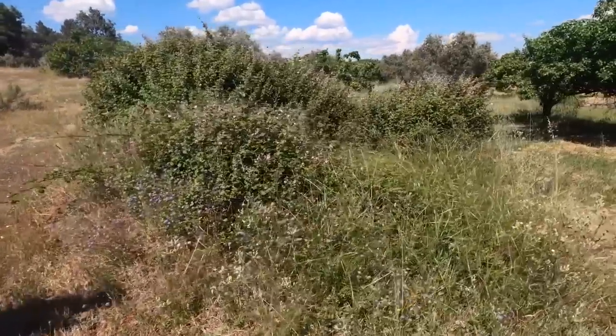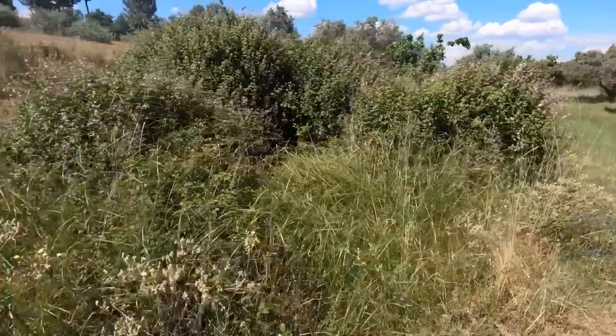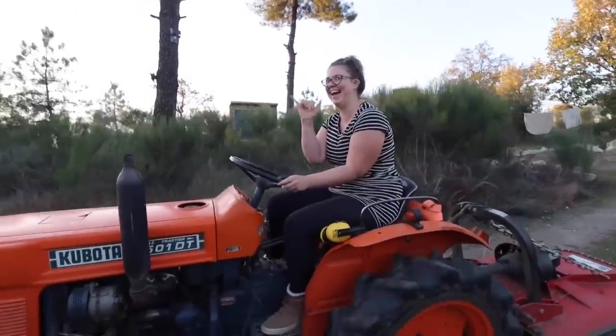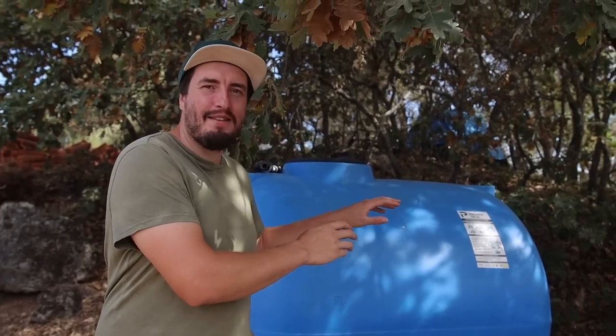This well is actually a spring-fed well — you can tell there's water here because of all the overgrowth. The next question is all about water filtration: do we have a water filtration system? Behind me we've got our 3,000 litres of water in the tank that runs into our house, then it runs into a boiler so we can have hot and cold water. We've had the water from our two wells tested and the results came back really clear, although I wouldn't drink straight from the well water — it does need to be filtered. If you have any recommendations for water filters we can put in line so we can drink the water straight from this tank, please let me know in the comments.